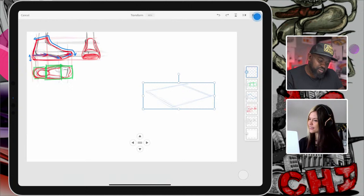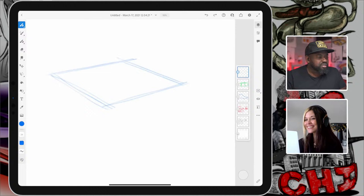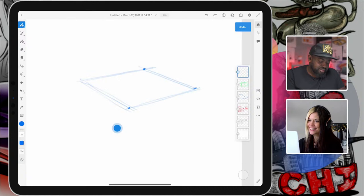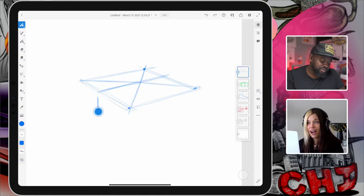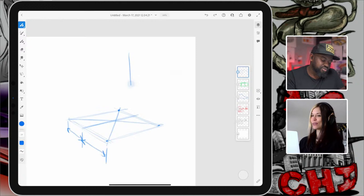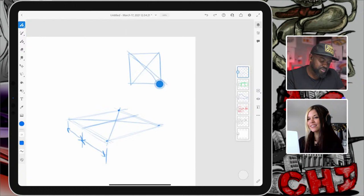So if you've drawn a box in perspective and you need to find the center point of that box, it's really easy. You just draw from corner to corner. It's very useful because, and this is where it gets a little trippy, in perspective, remember I said things closer to you look bigger than things further away. But those are the same, because if I draw a square in 2D and do the same thing, they're the same length. These should be equal. So there it is in perspective.